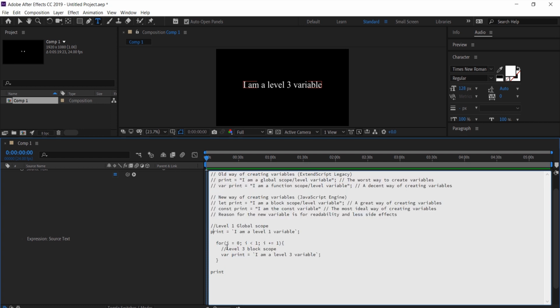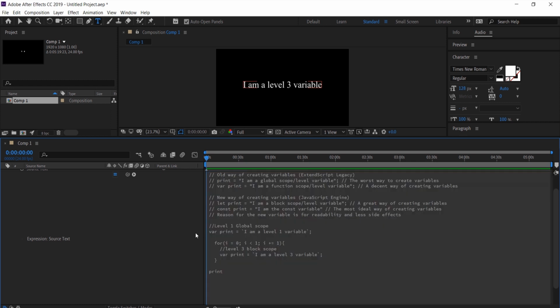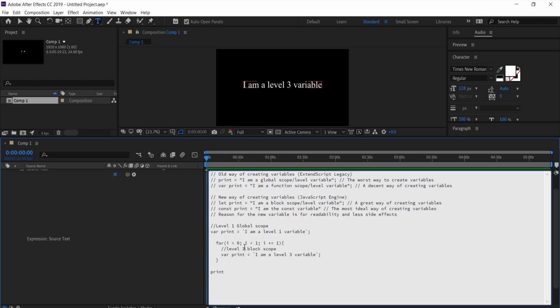And that's because there's no function stopping var from being seen at level 1. So even if I put var right here, it's not going to matter. And let me change the number to level 2 now.